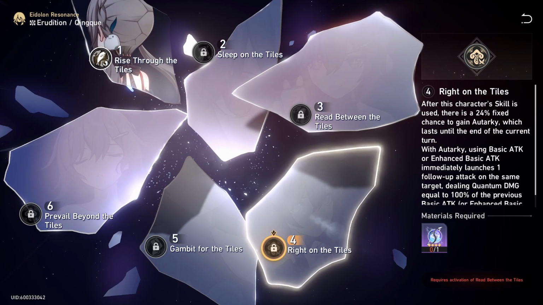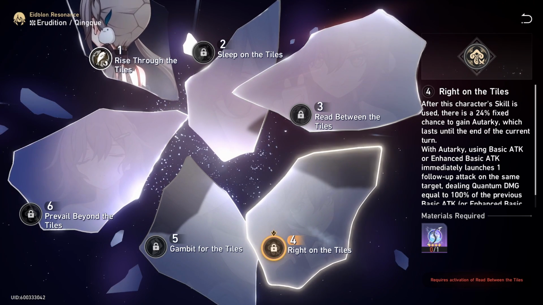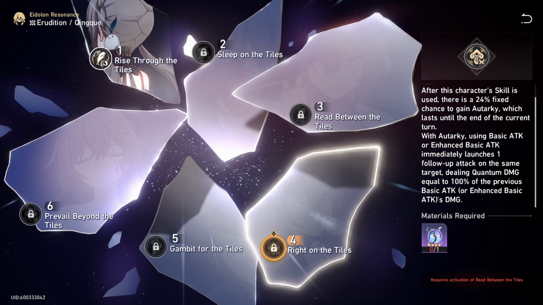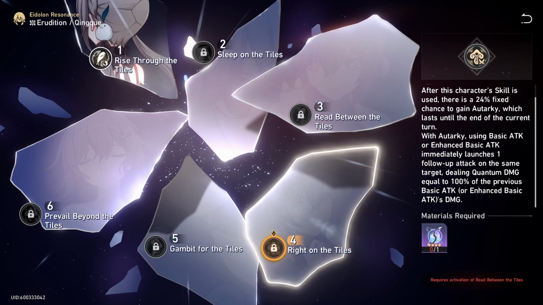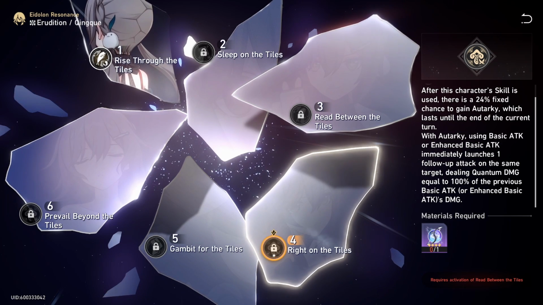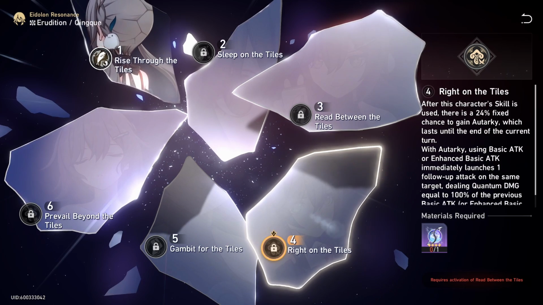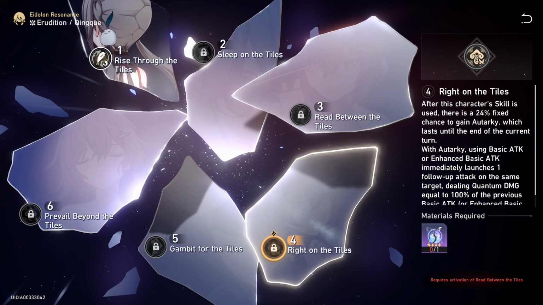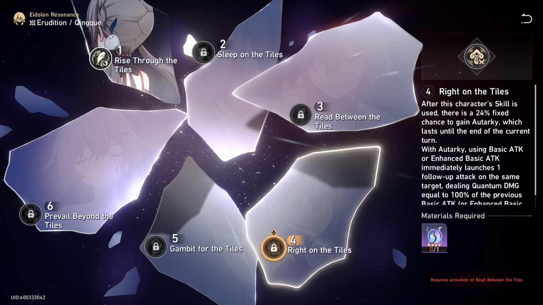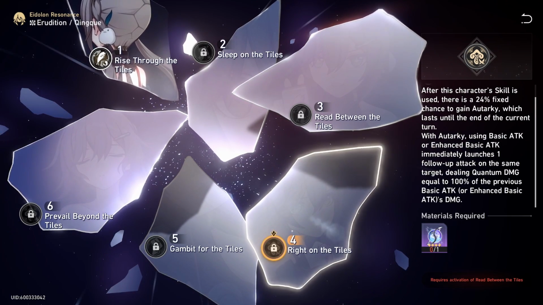E4, guys, is actually going to be pretty big. After the character's skill is used, there's a 24% fixed chance to gain Qingque, which lasts until the end of the turn. With the effect active, the basic attack or enhanced basic attack immediately launches 1 follow-up attack on the same target, dealing quantum damage equal to 100% of the previous attack. So guys, this basically means you're getting 2 attacks out. This one is really strong here. There is a chance, because her whole kit has to be chance based because she is Gamba Queen. So this is just really nice to have, because you are gonna have a chance to get a big follow-up attack here.